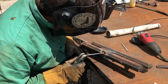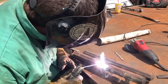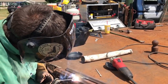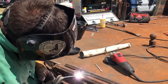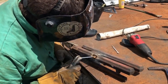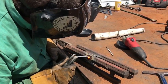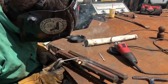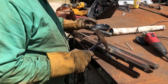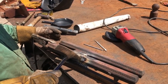Alright guys, I'm going to burn the shit out of it. Precision piece. I know, it's a precision piece. Yeah. Well, you notice I didn't let it get too cool before I jumped right back in. So we shouldn't have too many problems with that.